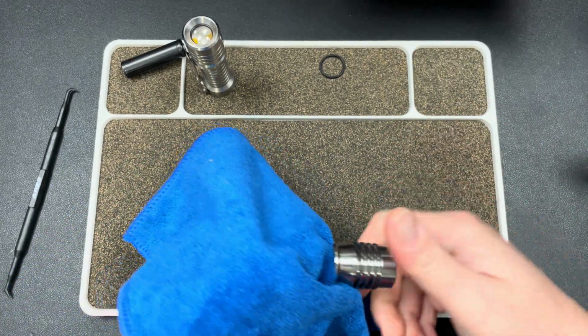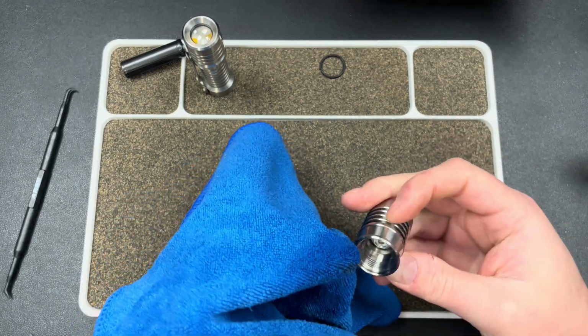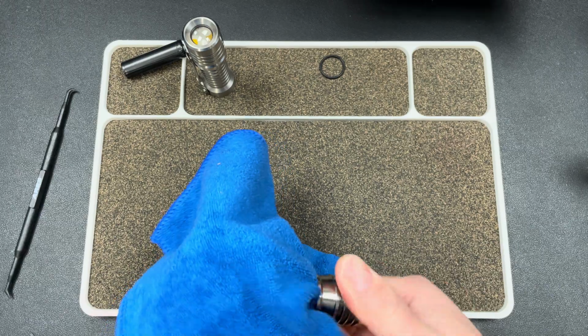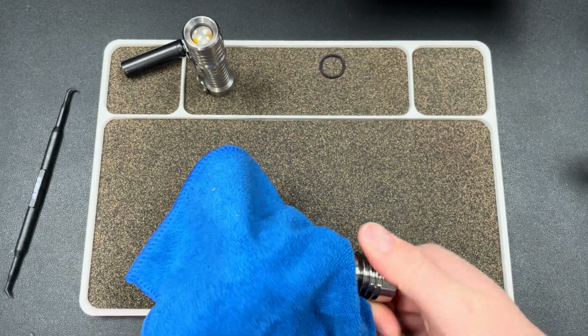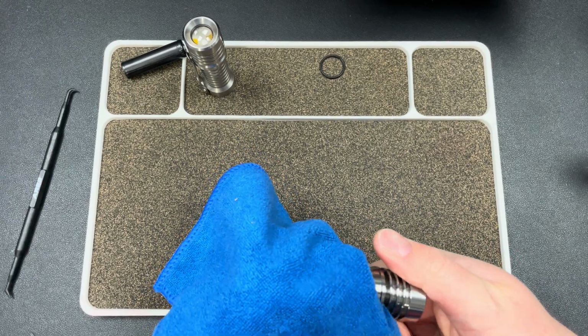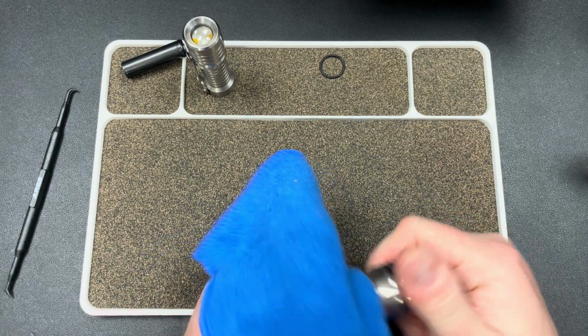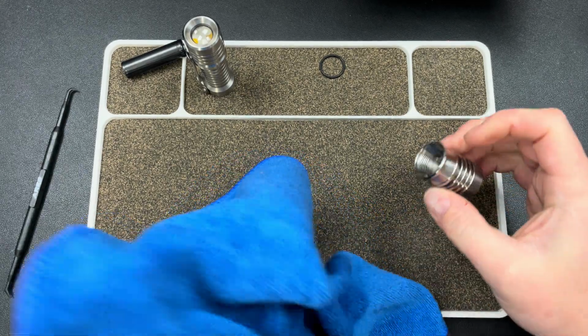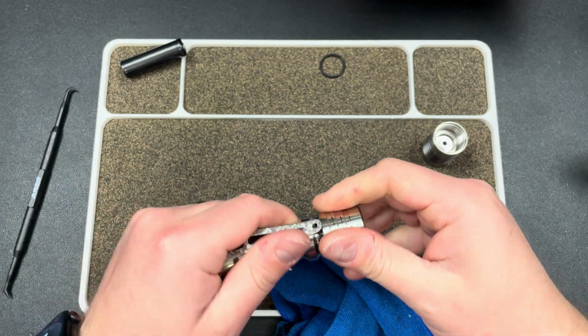And since we have the driver out of there, it makes it easy to clean this too. Just need to be careful. You want to make sure you re-lube everything, which is going to be harder without the actual driver in there. So what I might do is get all types of crazy on you guys.